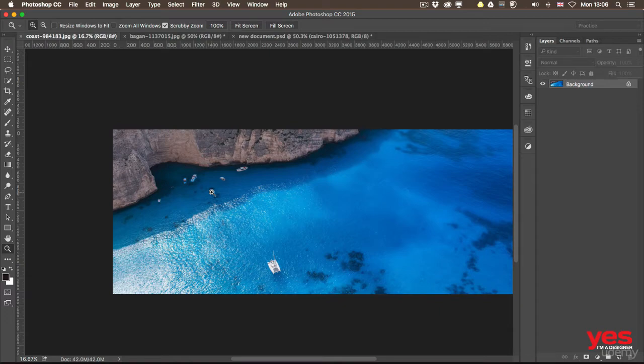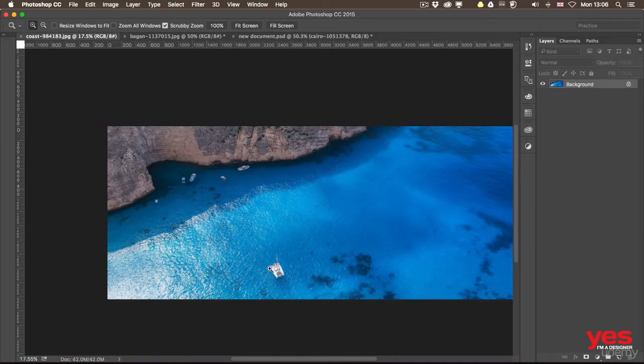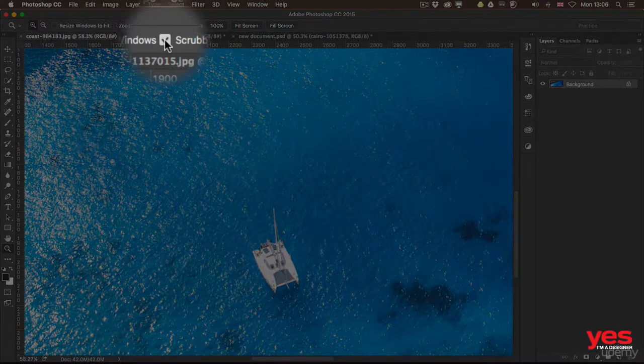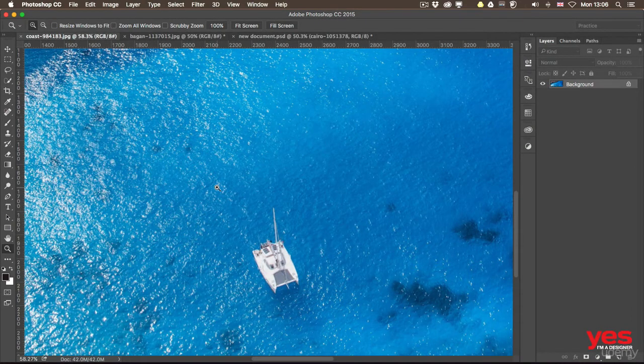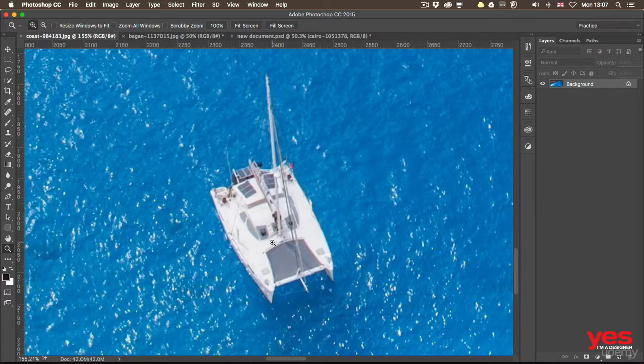Now, you can also click and drag right to zoom in and drag left to zoom out. So with this one, I can actually zoom close to a point in the image that I'm interested in by clicking on that and dragging to the right. This is called scrubby zoom, and it's turned on here in the options bar, but you can always turn it off if you don't like to use that, because if it's turned off and let's say you are zoomed out, so I'm just going to zoom out a bit, without the scrubby zoom, you can make a selection of an area that you are interested in and zoom close to that part.